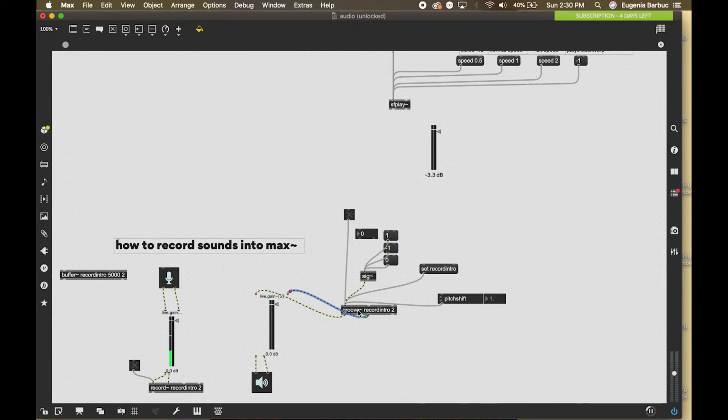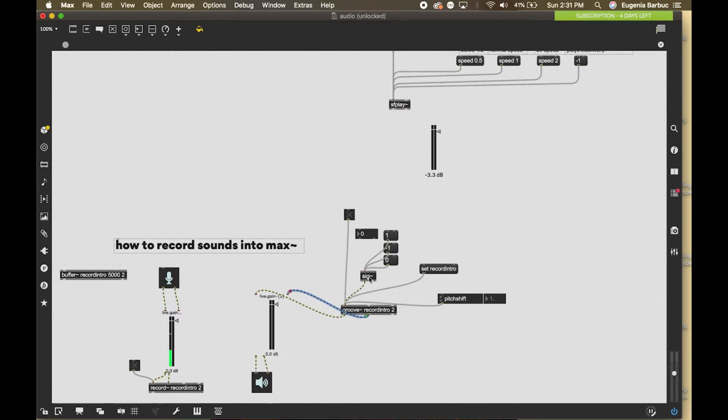So we've got our groove connected to our live gain and our Easy DAC. So groove is sort of like our SF playback. That is sort of like the information. This is the looping device, so it takes the sound and it loops it, then filters the sound into a gain that then comes out. So this is sort of like the path. We've got a toggle to turn it on and off.